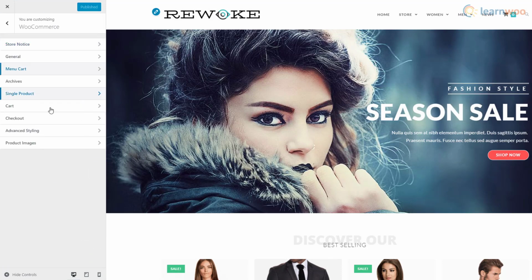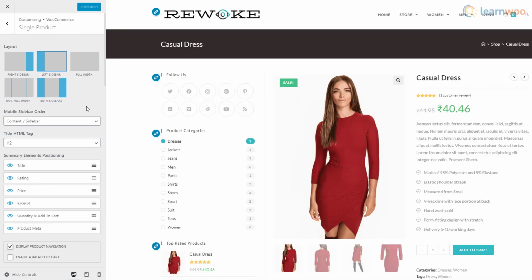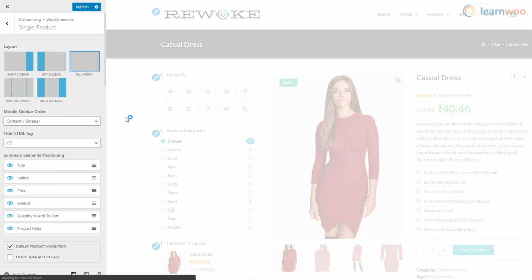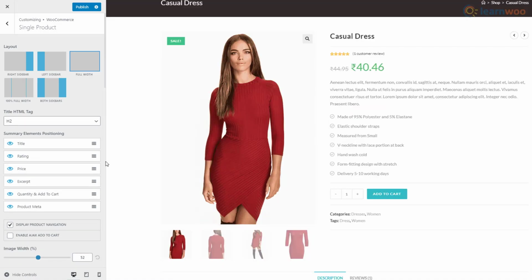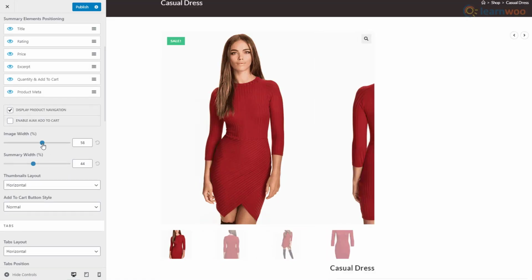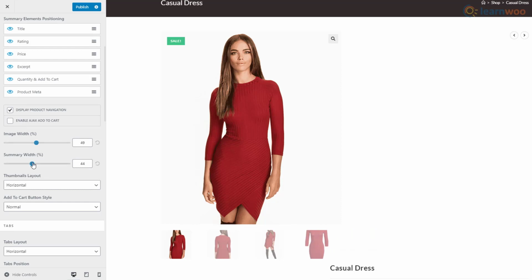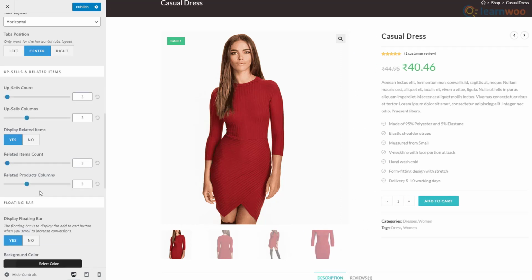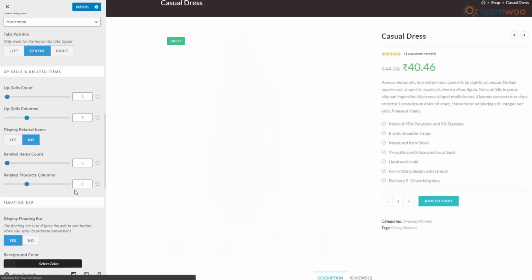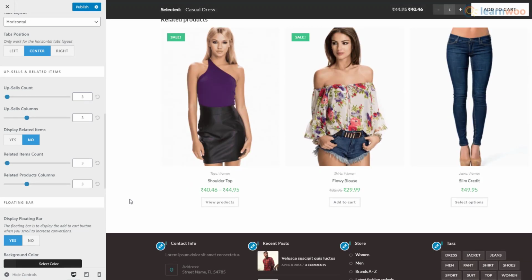The Single Product tab lets you customize the product pages. You can change the layout to remove distractions. Change how much space the image and summary take. And even remove the related items section entirely to keep it minimalistic.